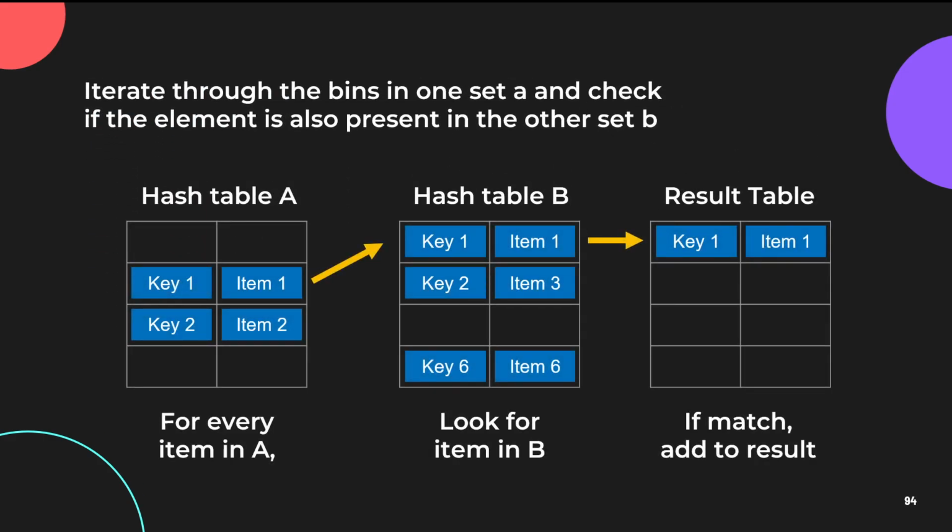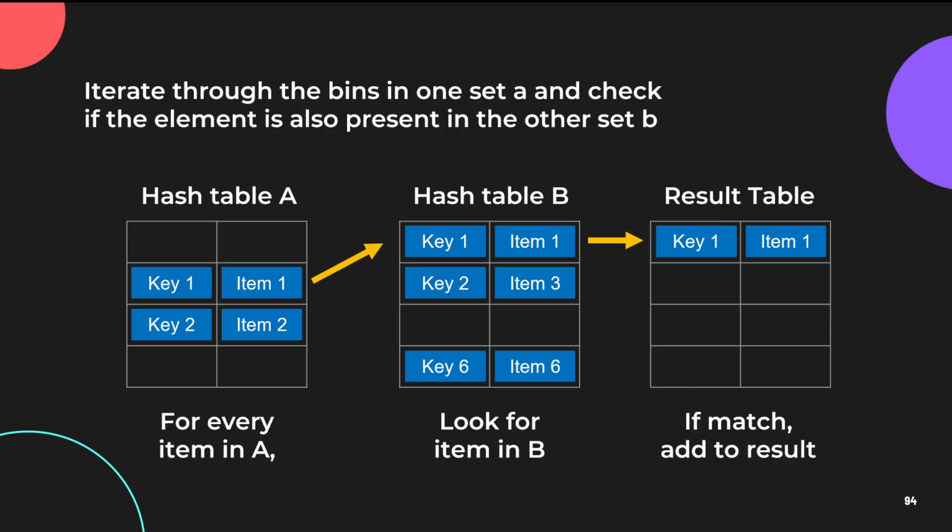Now suppose I have this hash table for A, then for every item in A, I'm going to find the item in B, but this time since I want to return a set also, I will need to keep it in my result hash table. Every time I actually find the intersecting item, I will add it to my results. So if it matches, then I will add to my result hash table. Okay? So this runtime here, yep, Leah is correct here.